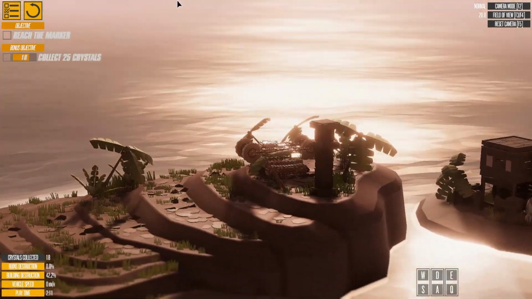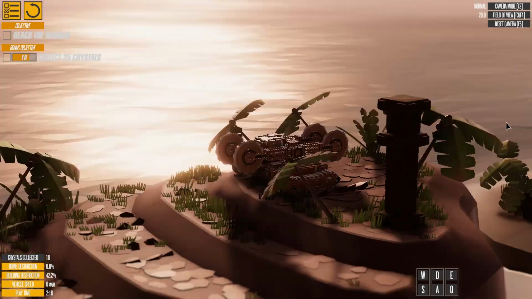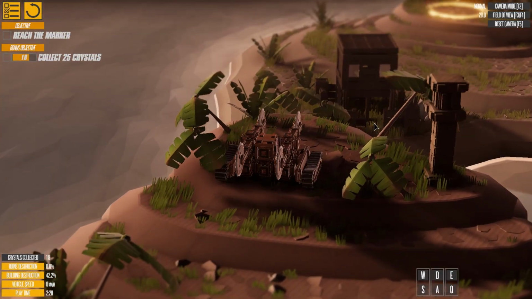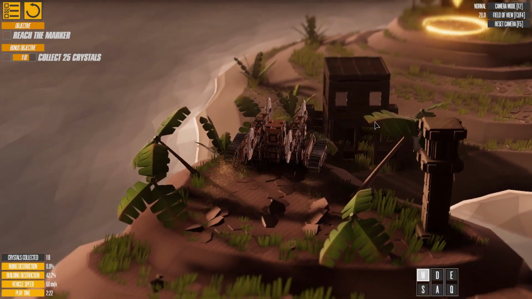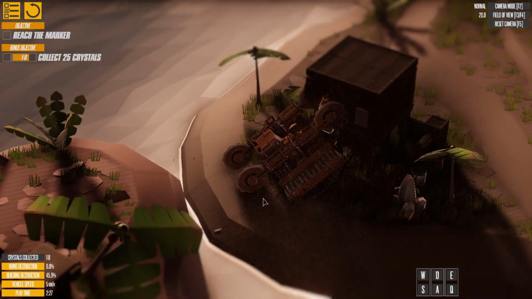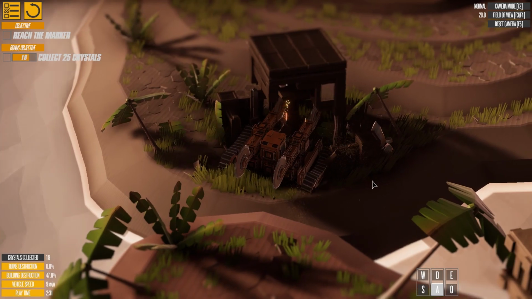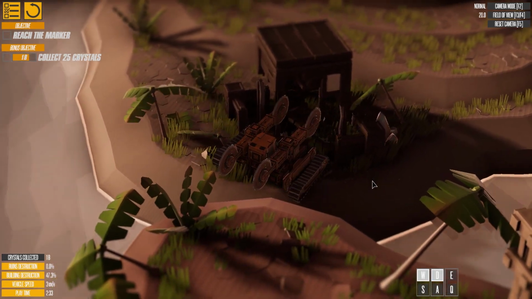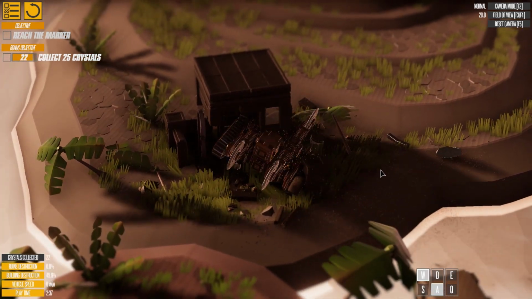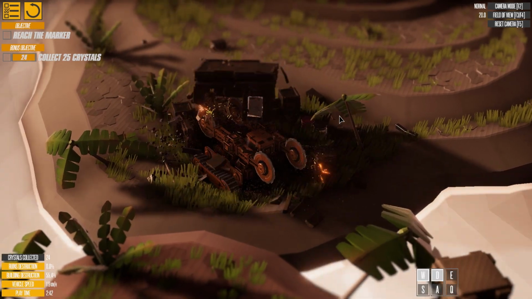Right, back again. I've removed the top tank tracks. Try and make it a bit lighter so you can do this jump. So let's go for it. Full speed. Ah, look at this. We made it. Right, wiggle, wiggle, wiggle. Wiggle, wiggle. All right, that's it.